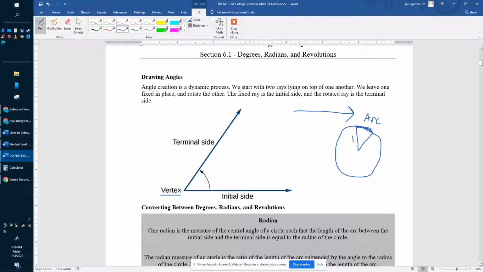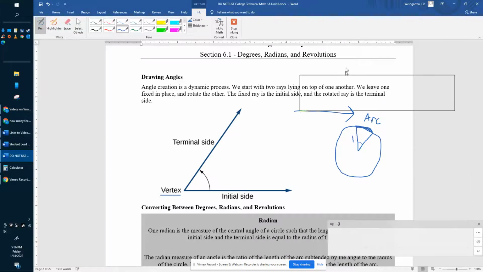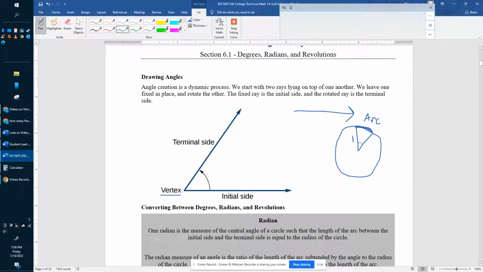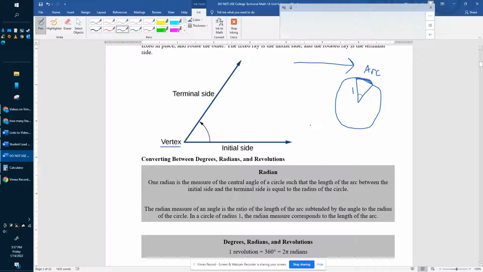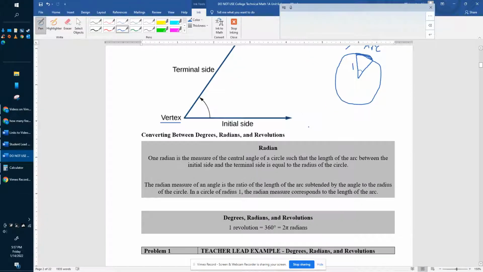The arc of the circle is measured by the angle and the length of the radius. When the length of the radius is 1, the arc is the same as the radian measure of the angle. That's why radians can be very useful. They can be helpful when trying to determine the length of an arc. We're not going to worry about determining lengths of arcs in this course. I just wanted to show you what a radian was and why it's important to learn them.